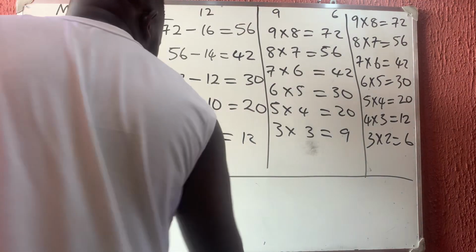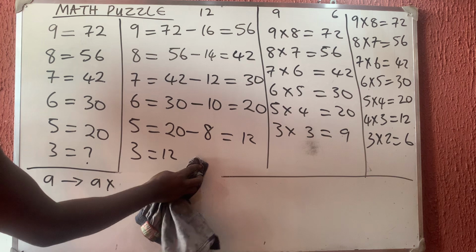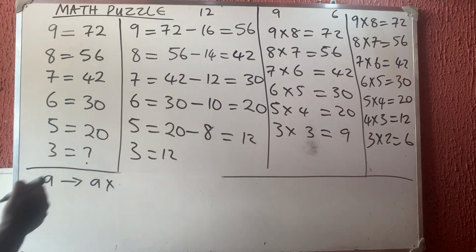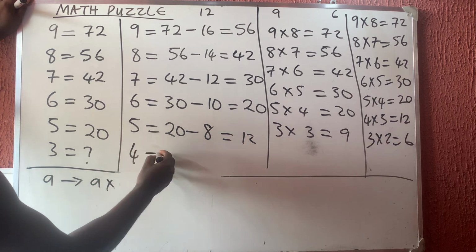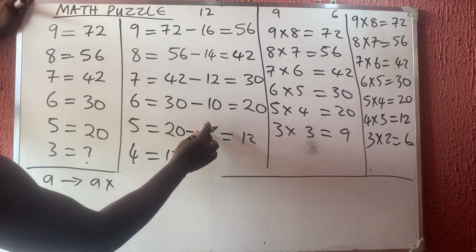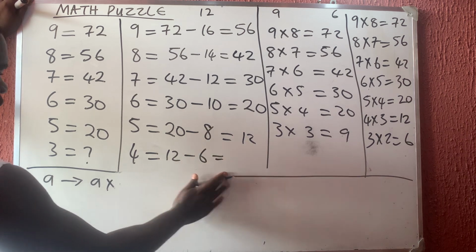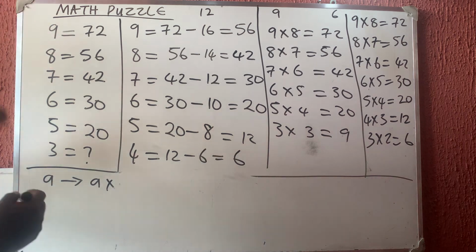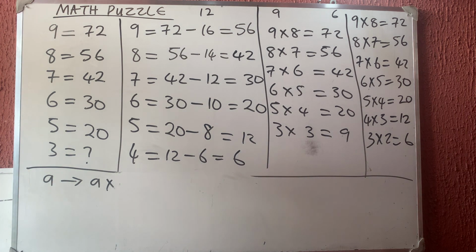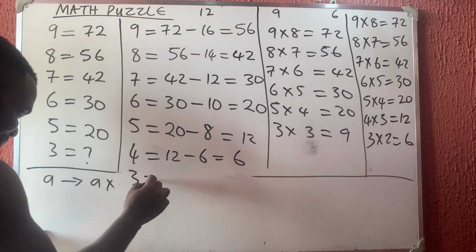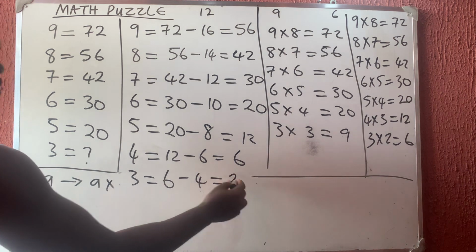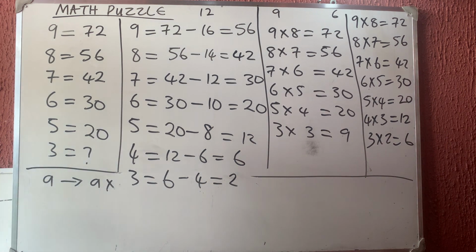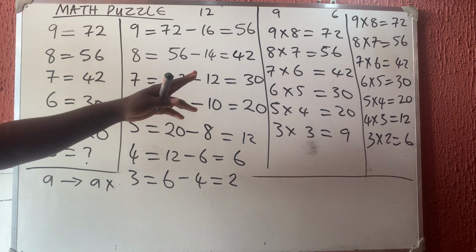All right. Then for this particular one, if you want to find out the mistake that was made here, you are going to have that they skipped 4. So for us to do 4, we'll say 4 should be equal to the 12 here minus, remove 2 here, you are going to have 6. And 12 minus 6 will give you 6, right? Then if we come to 3, 3 should be 6 minus 4 to give you 2. Oh, there's an error here. So this is not the right pattern. So this is the right pattern to use, all right?